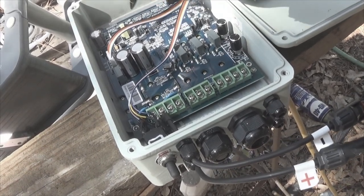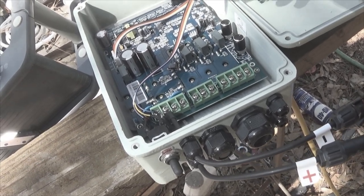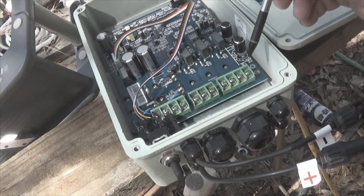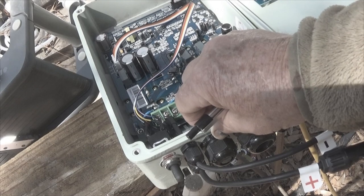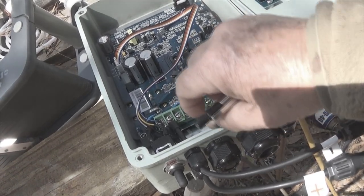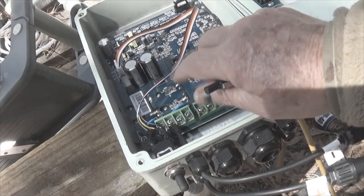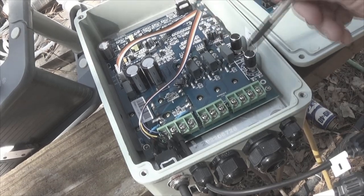This is surface mount technology, which means pretty much it's not user serviceable. If it goes bad, send it back, have it repaired. In the meanwhile, get a replacement board and get that one back to you so you have a spare in the off event. This is a big hunker heavy metal box which I will ground. I'm also going to put this inside a Faraday cage, which, without going into a lot of detail, is going to have a cooling fan on it to blow against this thing to help keep it cool, because it does get hot in the summer.